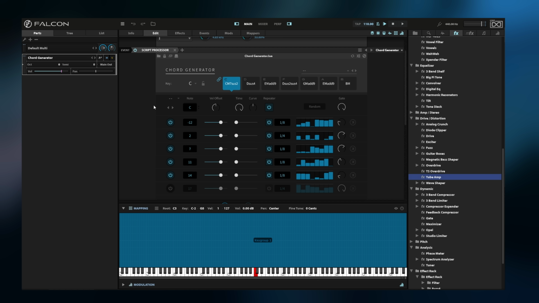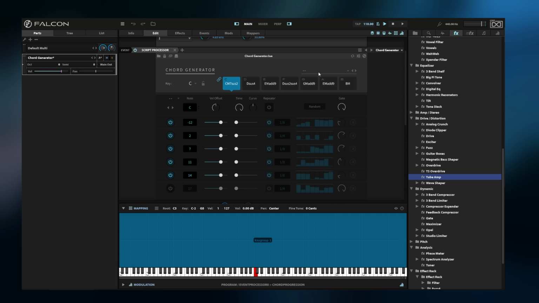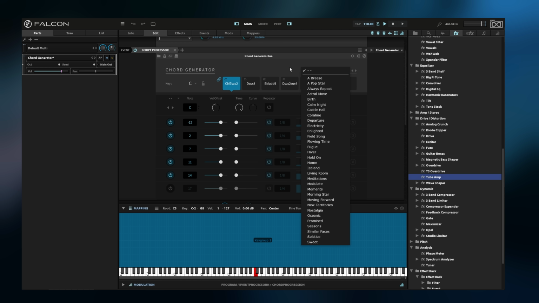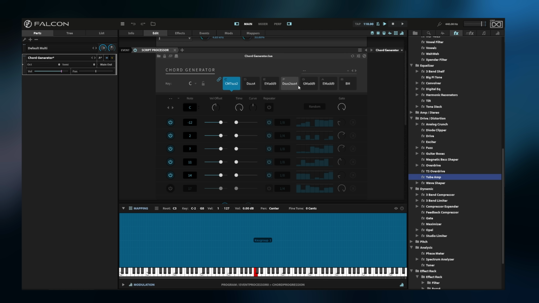Last but not least, we have a new script here called Chord Generator, and this one's actually a lot of fun because it's way more than just an automatic chord generator thing. So here we have 7 different slots. We can enter our own chords or add some from a preset here, and these play C, D, E, F, G, A, and B on your keyboard. So as I play C, we get the first chord. If I play a D, we get the second chord, and so on.